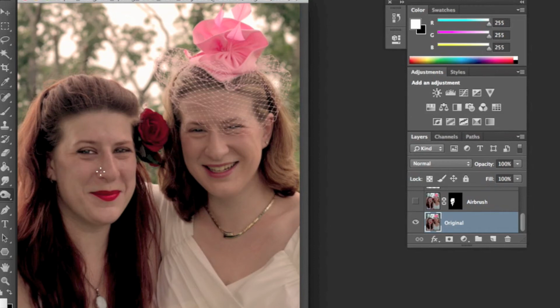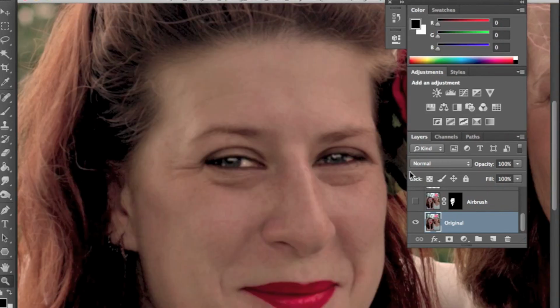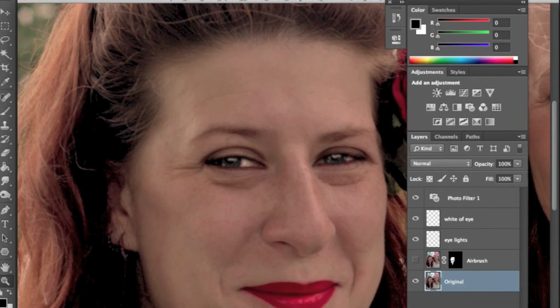But look at the difference between her face and my face, just with that little bit of makeup. Now you can also add eyeshadow if you wanted to. This is why layer order is important. See how I've named all my layers? Now let's say, all right, I want to do eyeshadow.